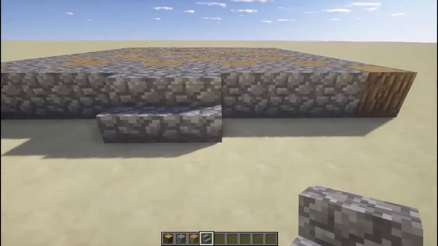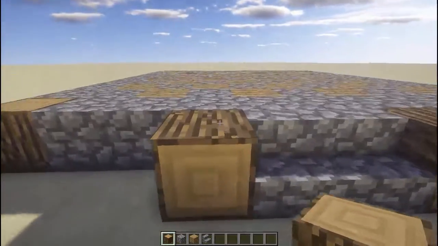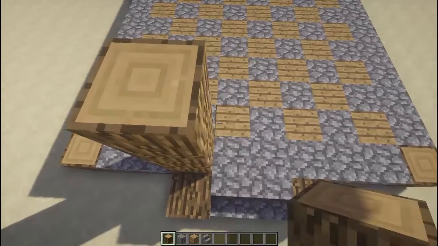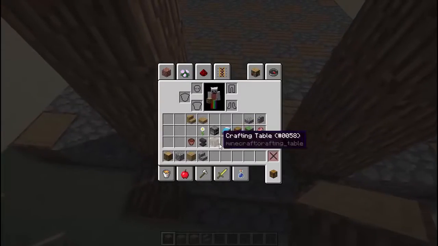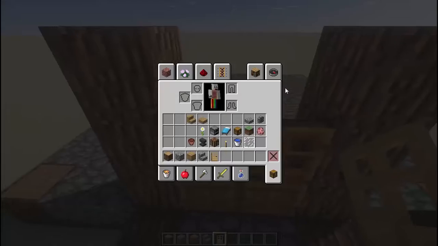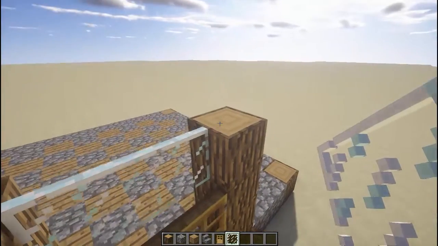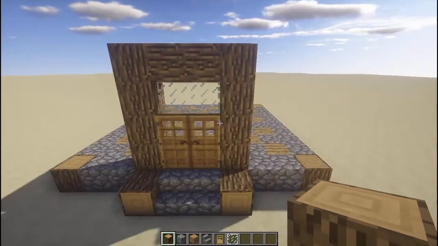Place 2 blocks right here of cobblestone stairs, and then make these sideways wood right here like that. And then we're gonna make kind of like a little arc here like that, up up up. Take out our doors. Where are our doors at? There you go. Place those bad boys in. Take out some glass, place the glass right here and right here, and now let's wrap this baby over like that. Should look something like this.